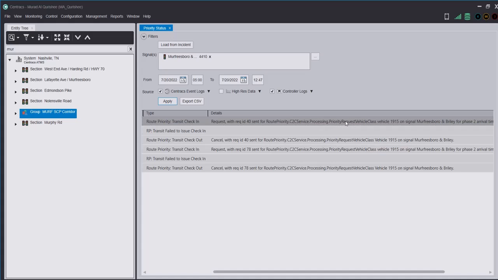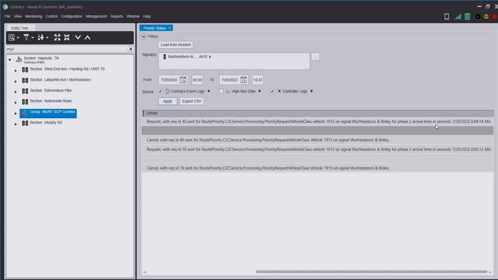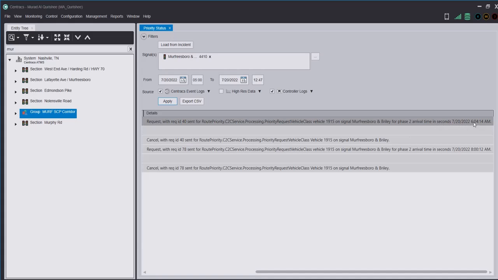Processing priority request vehicle class, that means this is the vehicle ID 1915, and they want to have the signal priority on phase 2.